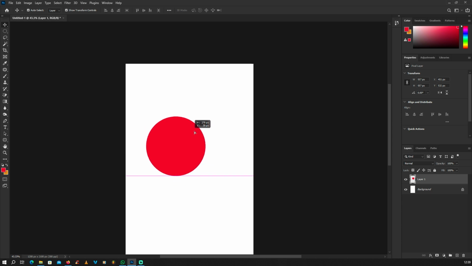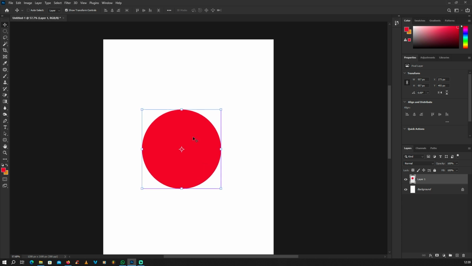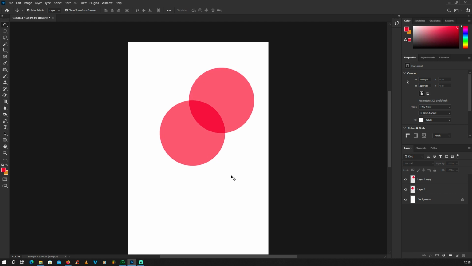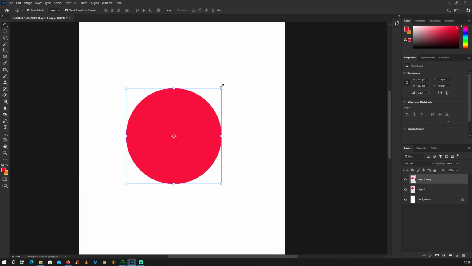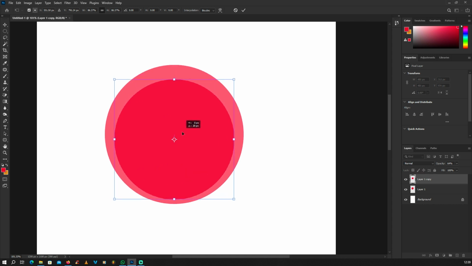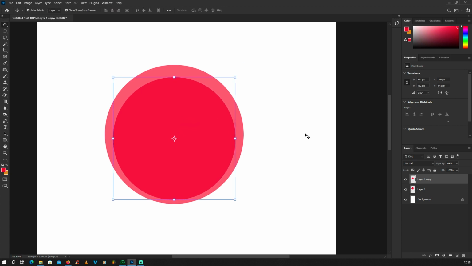So this is it. So I'll duplicate it, Ctrl J, I get a copy. I'll select everything. I come here on opacity, I reduce the opacity so that I can see through. So I'll reduce its size like this, then I bring it here. Okay, now this is on top, the one that I've reduced the size.